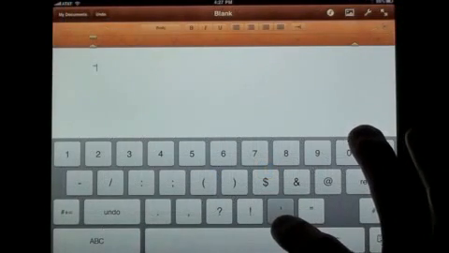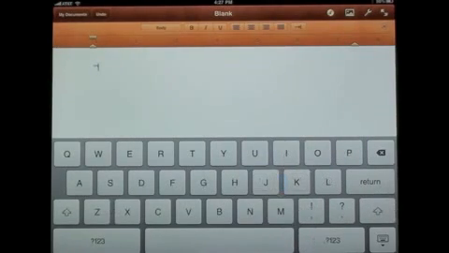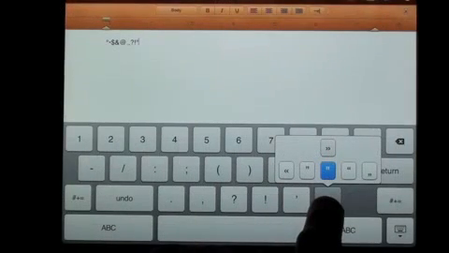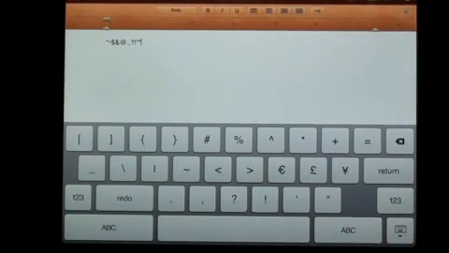The apostrophe key also has some additional characters under it. Unfortunately, every time we tap one of them, the keyboard goes automatically back to the lighter keyboard. So we have to go back. And of course the quotes gives you some other options. Now let's go to the third keyboard.